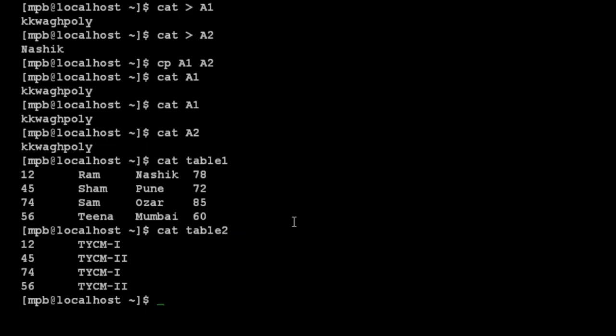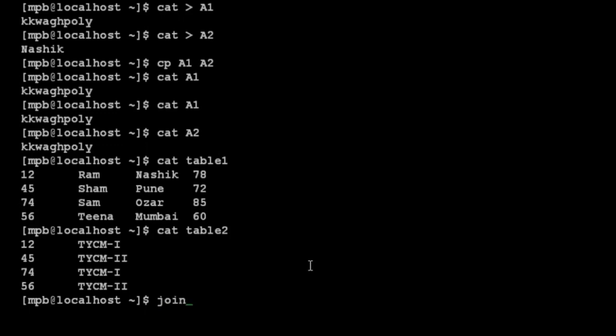It's very simple. You only have to use the tab button instead of the space bar. Here and here you have to use tab, and here you have to press enter. Is it okay? Here you use tab and here you use enter. Tab, enter. This is very simple to create a table, and here two columns are common, first the roll number column.